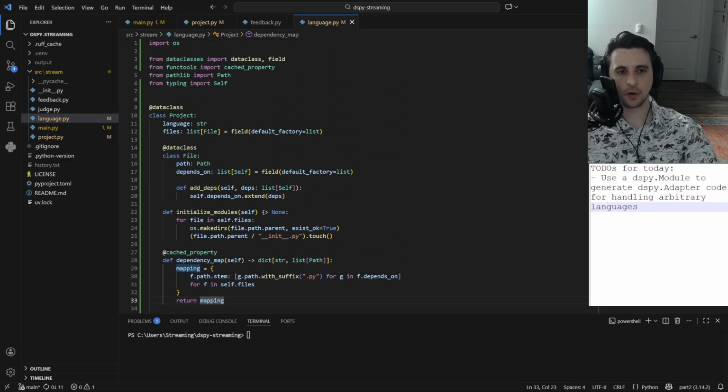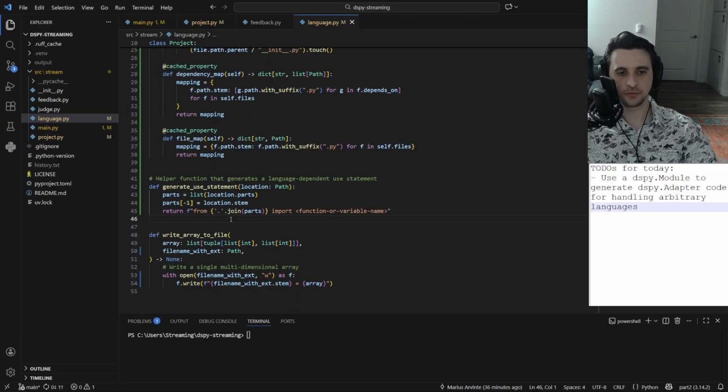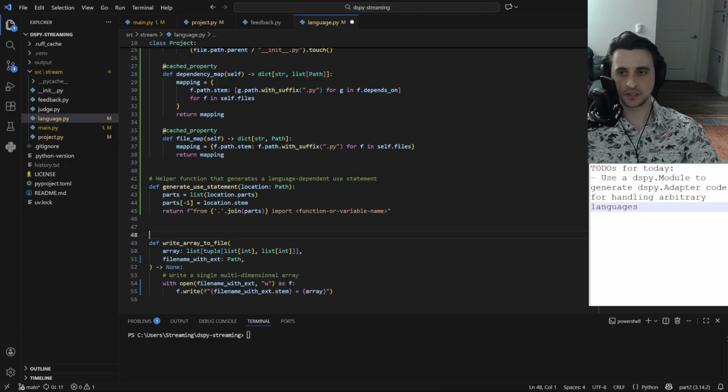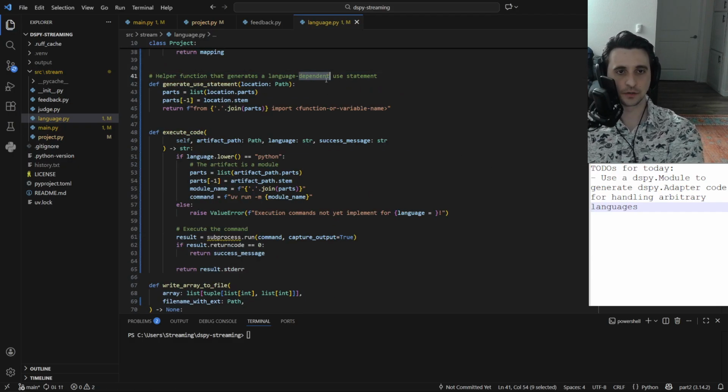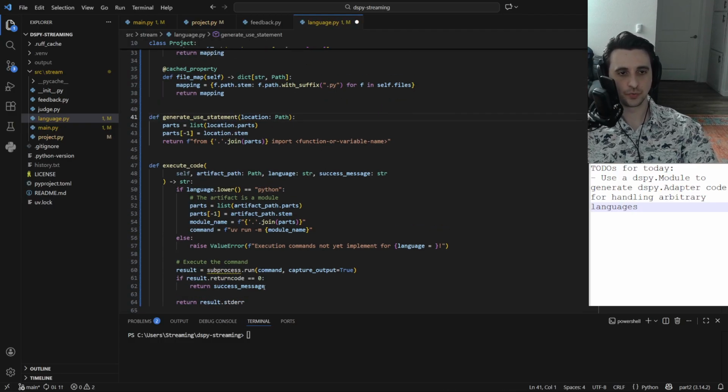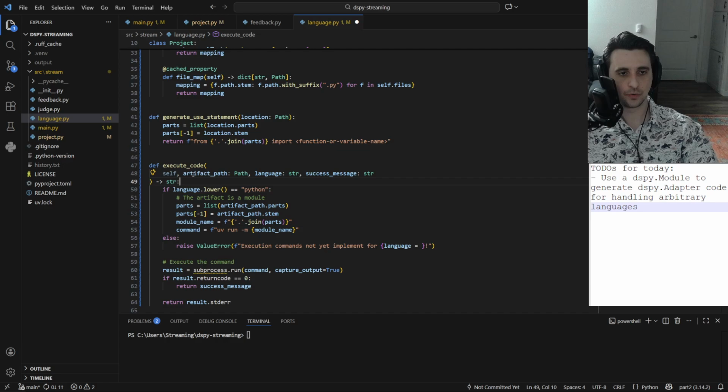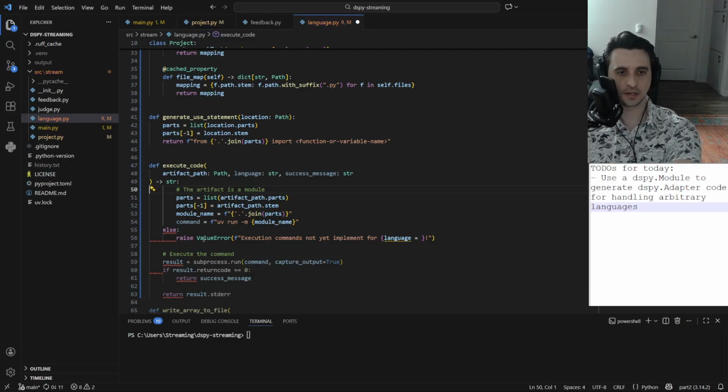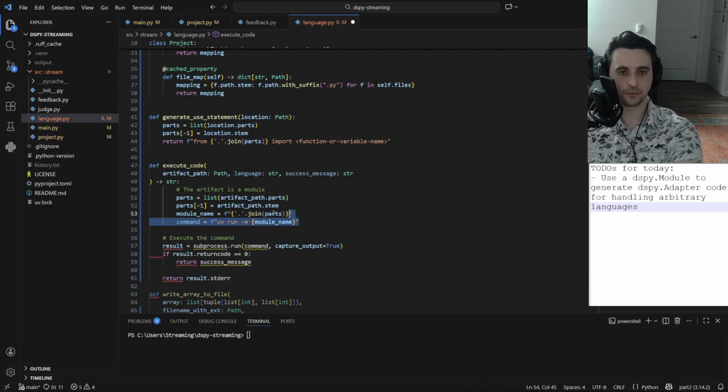Or rather, we want to make this for a specific language in a way that, let's see. Okay, so we don't need this. It's not self anymore. So it takes the path from artifact. Let's not depend on language. So now this will be for Python.